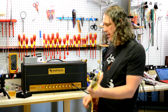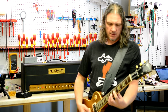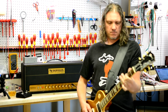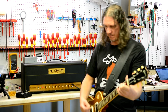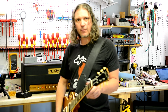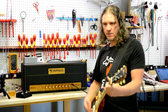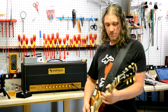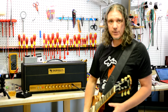So right now the gain's only on about 11 o'clock or so. That's pretty good cranked Plexi, kind of a straight rock tone, and to be able to go back and forth. That alone right there should get you through most gigs.